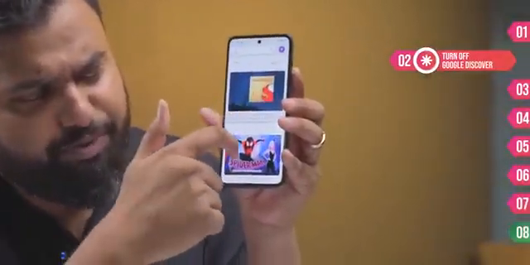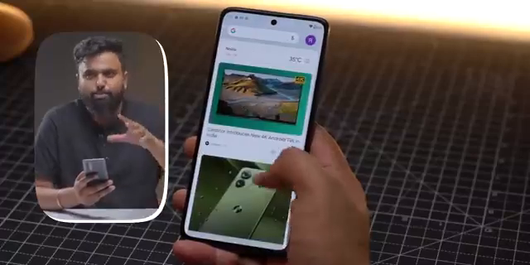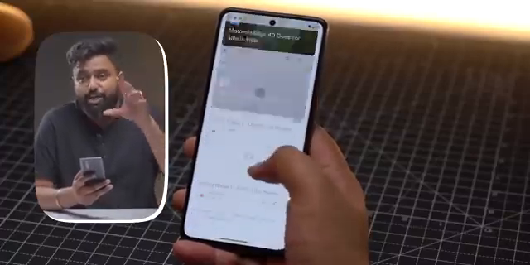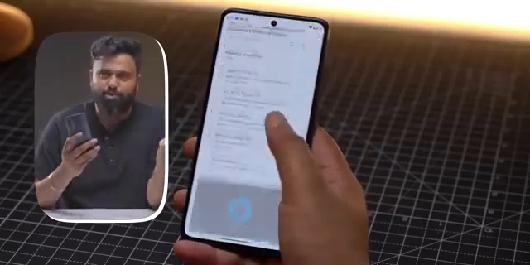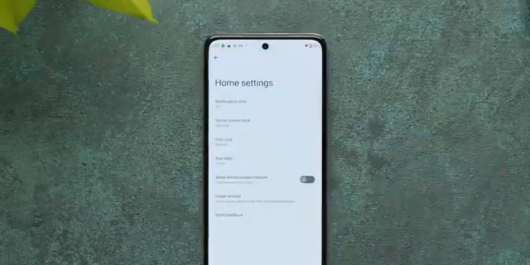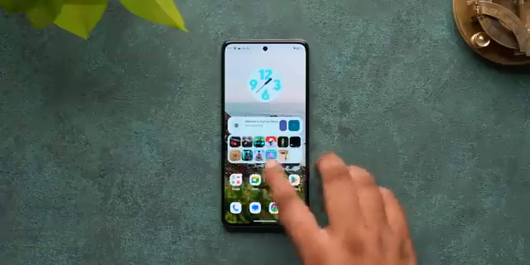So almost every Android phone these days comes with this Google Discover page which brings you news and stories, but not everyone is a fan. Look, some people don't use it altogether, some don't find it useful, and some people feel that it's taking up mobile data as well as taking up resources in the background, slowing down your phone, which is kind of true in budget smartphones. The good thing is you can just go to the home screen settings in your phone and just turn off this page using this option. Yeah, no more Google Discover on home screen.